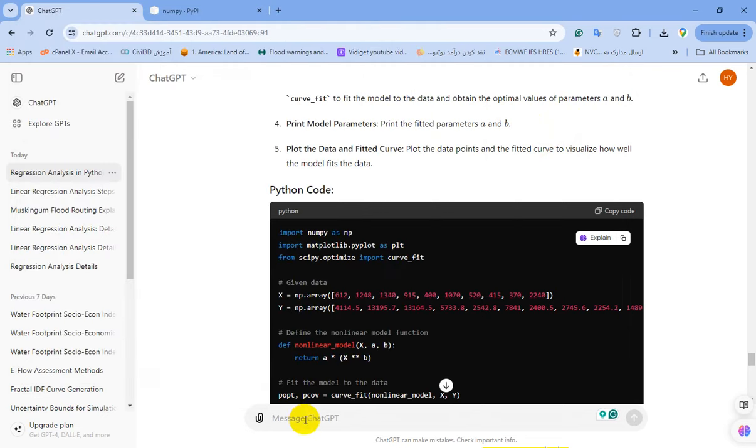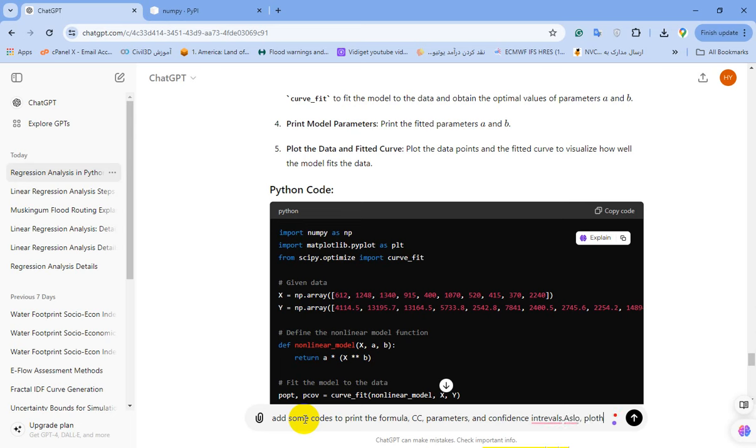And also you can ask ChatGPT to add some code to print the formula, parameters and confidence intervals.